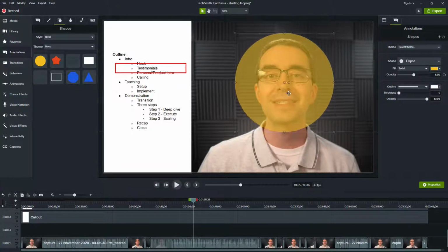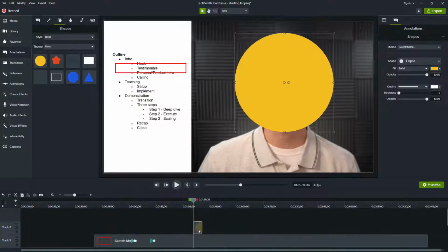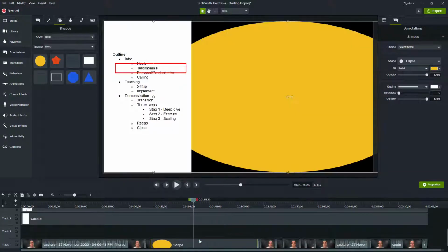And I say, oh, well, I actually want this up here a little bit, to the right a little bit. And maybe that's exactly where I want it, something like that. So then my head is in this circle. So then once I have it positioned where I want, now that I have it semi-transparent, I can bump the opacity all the way back up. There we go. So making sure that this is nice.